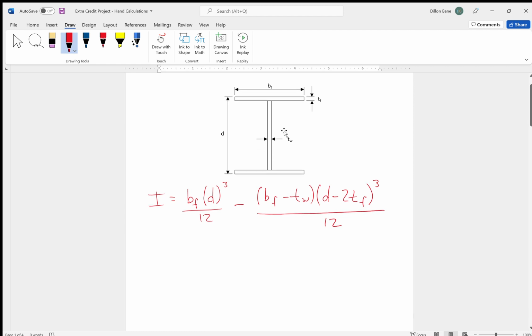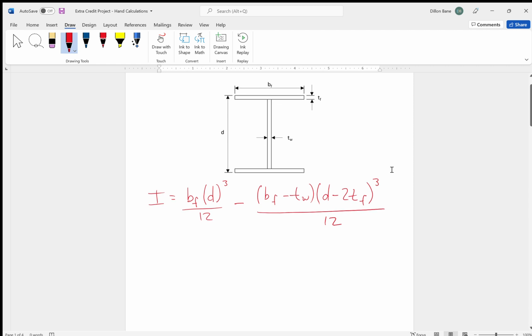The next section property that we need to calculate is our Q. We'll say that Q is equal to A prime times y bar prime, and we're just going to add up A prime and y bar prime for each of the shapes. We're trying to calculate the maximum shear stress at any location x along the beam, and maximum shear stress occurs at the centroid. So our A prime is all the area above our neutral axis. We'll start with the first A prime being the top flange, with area b_f times t_f.